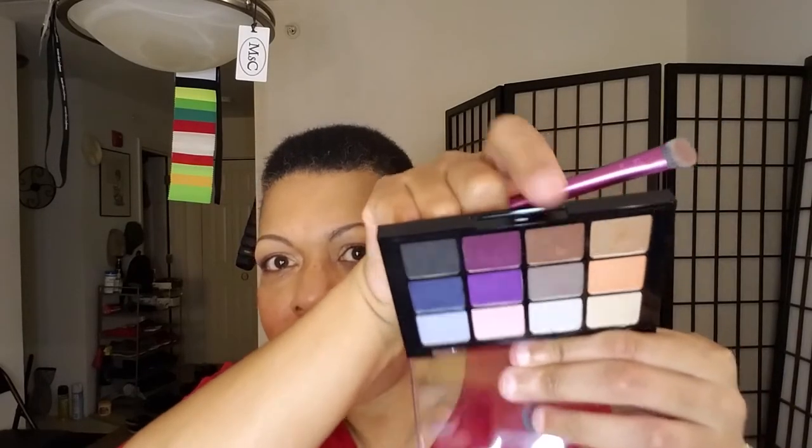I'm going to take this shade here as a brow bone highlight — yeah, this one next to the one that looks yellow — using that same brush, very lightly right here to cover up that putty primer. I like this look. I'm going to go back with those lid colors because I want to take them up a little higher into the crease so you can see them, because right now you cannot see them. I can tell which brush I used by the colors on the brush, so we're going to go back in with this shade and take that up into the crease.